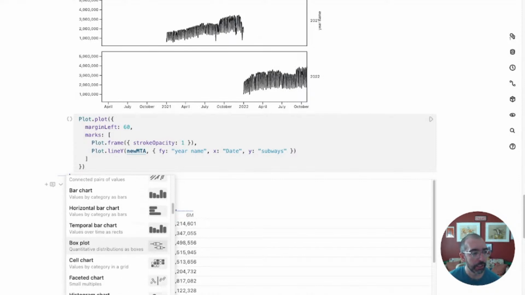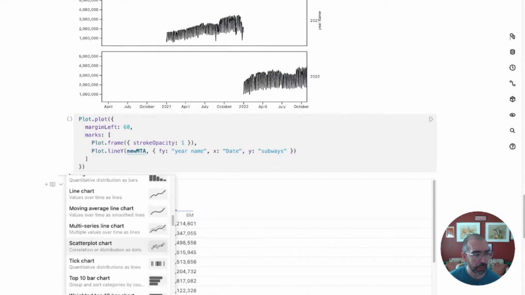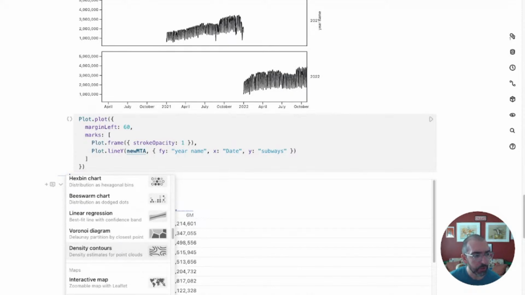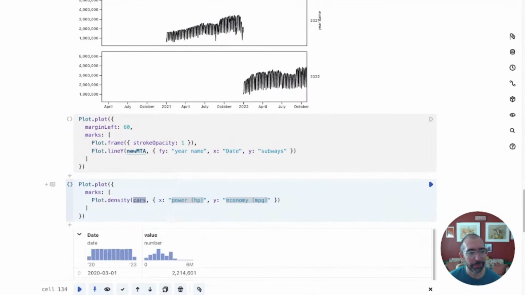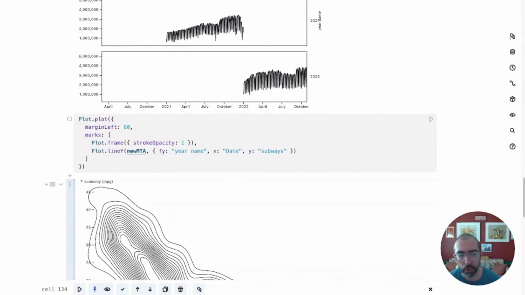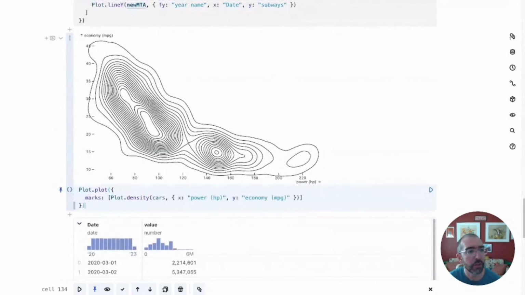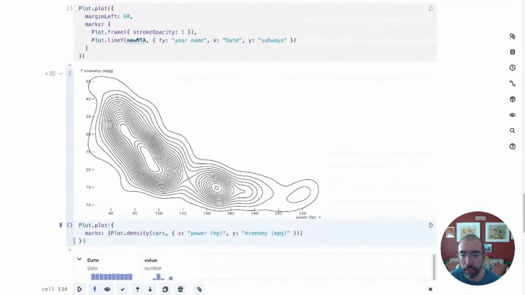So let's just pull in one. There's a lot in here. Let's do this. I like this one a lot. It's a fun one, a density contour. It's kind of a fun data set. When you pull in these snippets, it'll load in some dummy data just so that it's working code. You can see how it works. So this is the one it pulls in. It's doing a density contour.